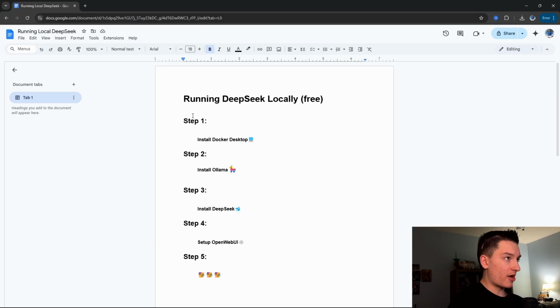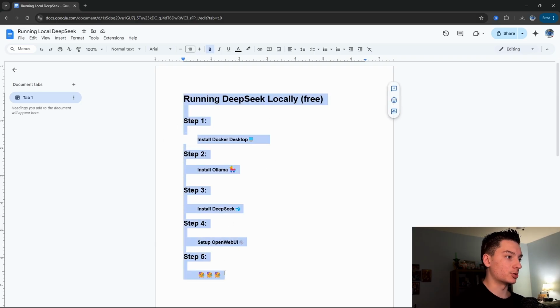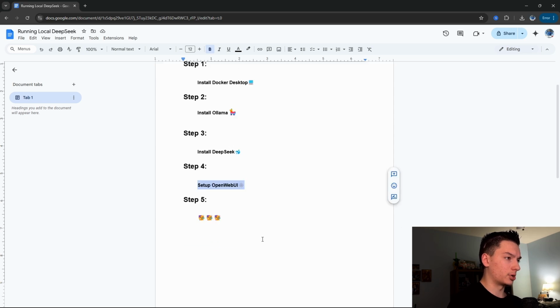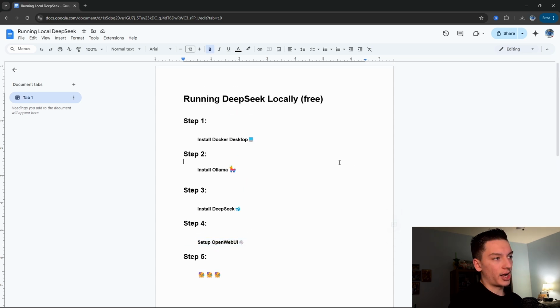Alright guys, so I've put together this Google Doc of the things that we need to install and the process we're going to go through to get this all set up. So it's broken down into a few different steps. What I've done is I've completely deleted all of the apps that I had previously that were related to this. I did have Docker, I did have Ollama installed. I believe I had DeepSeek set up in there somewhere, and probably Open WebUI, at some point. But I've gone ahead and I've removed everything.